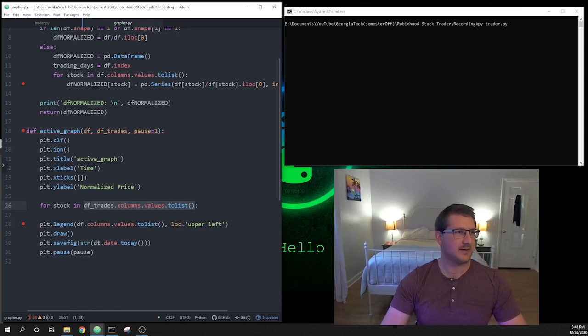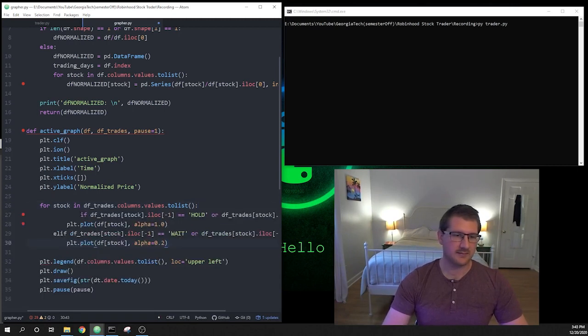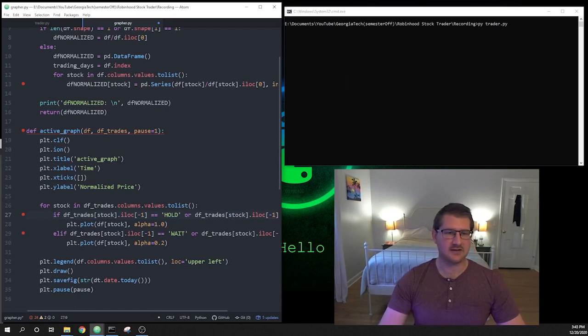And now we're going to build up our trading part. All right, so we have if df_trades, which is our data frame that's built from our trades. So it's either going to say hold, buy, or sell. So we have if df_trades for that stock, iloc[-1]. What iloc does is it picks a specific spot on the data frame.